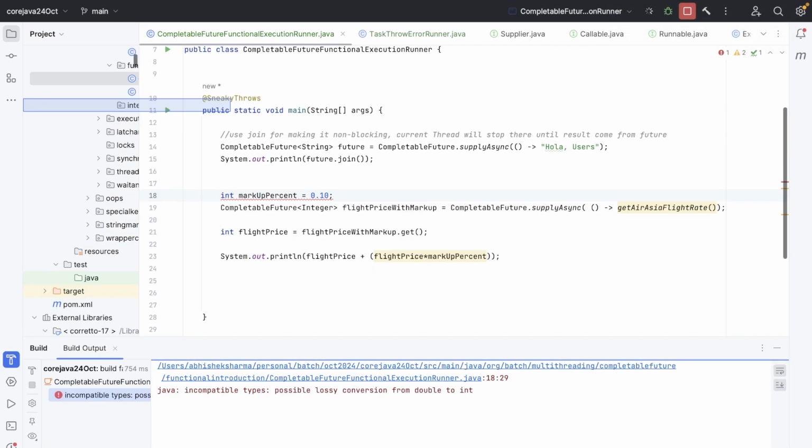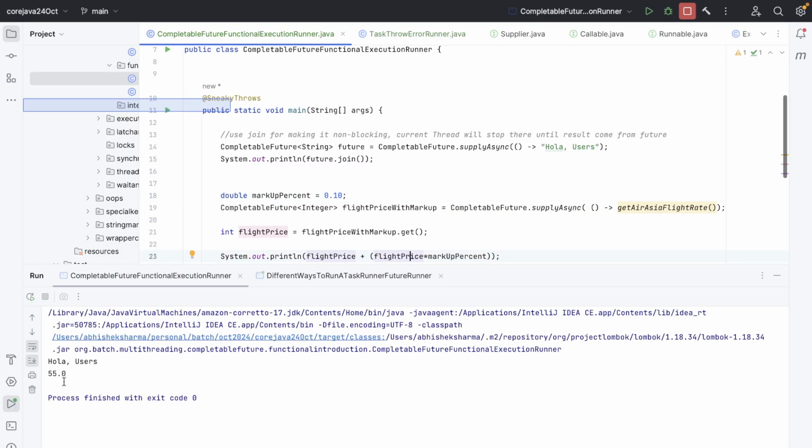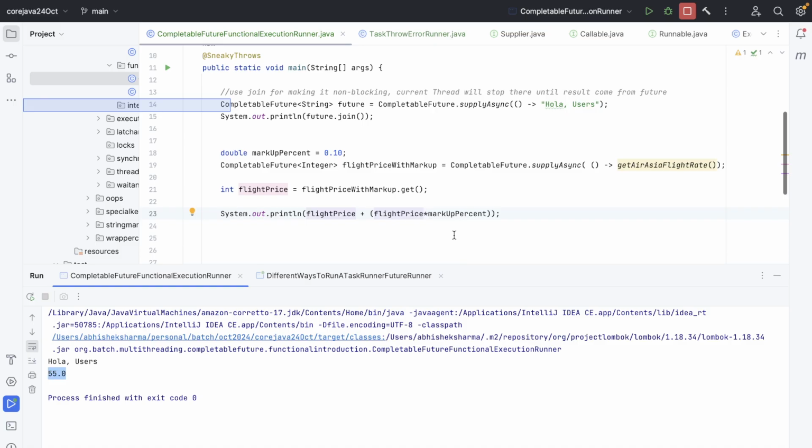So now if I run this, okay, so if I did this, then it becomes a double. So markup is a double. So let's run this. So 55, right? Get the price 55, right? But what happened? I get the result, then I fetched the price, then I have added the markup. The complete process has been done in 3 ways. Am I visible? And the code is visible, right?